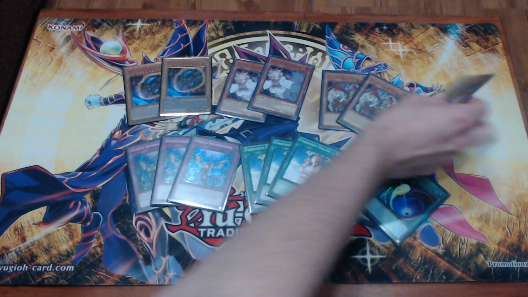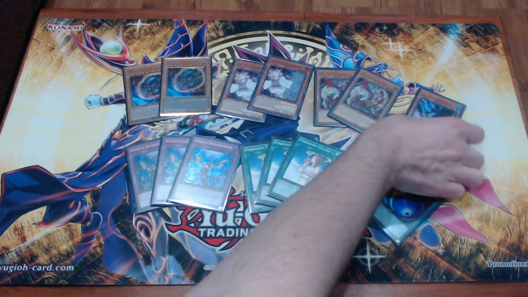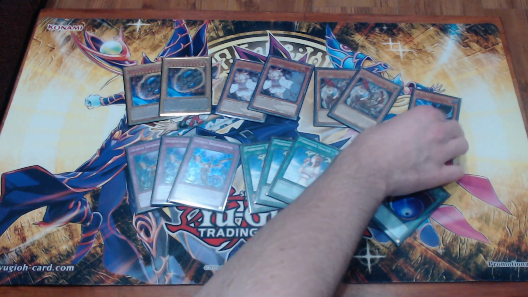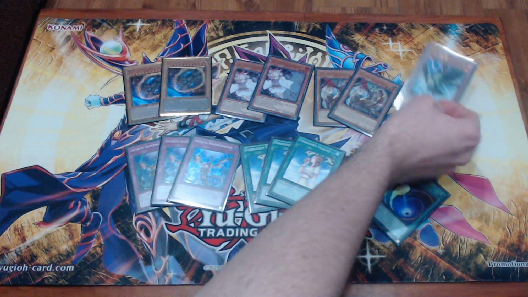The DD Crow, as it is searchable, and quite good, honestly. You can use this to break the Scythe lock, use this to banish DP even if they don't get to Scythe. Pretty good card. Obviously invaluable in matchups like Eldritch and Sky Striker.